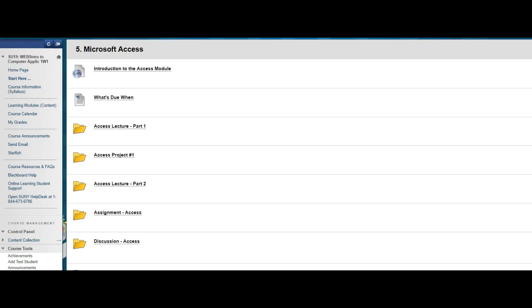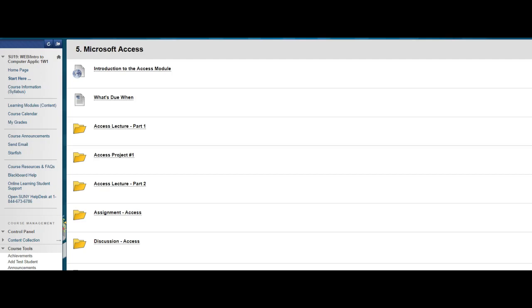Access is a database application, and even if you've never used Access, I'm sure you've used a database. Here at NCCC, all of our student records are stored on a database, and you can search through the database to find a student's name or GPA or what courses you're enrolled in. If you shop online, like on Amazon, all the items that are available are stored in a database, and you can query that database and search for items that you're looking for. So you certainly have used a database before.